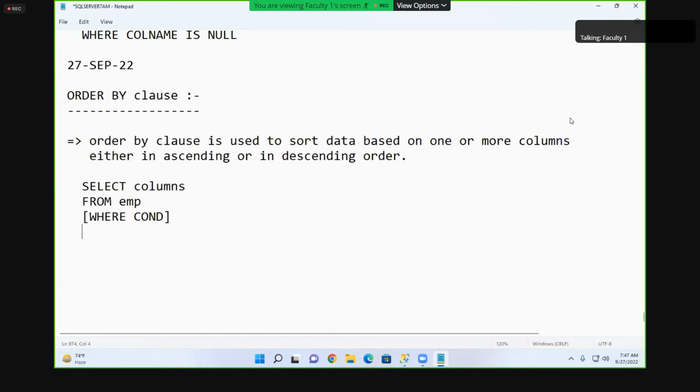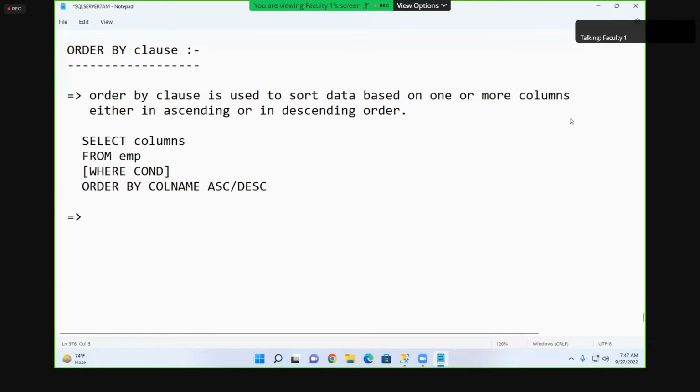Then next, order by column name, ASC or DESC. ASC means ascending. DESC means descending. ASC for ascending order. DESC for descending order.